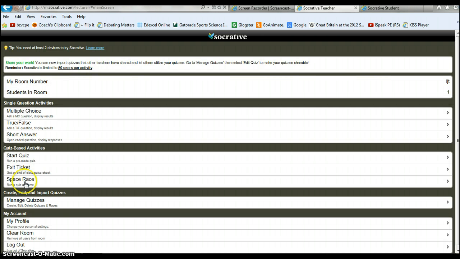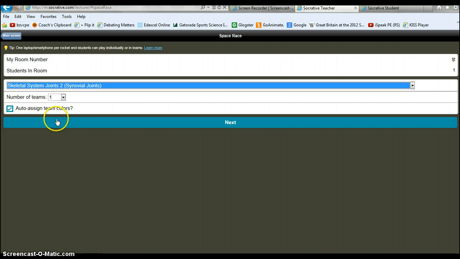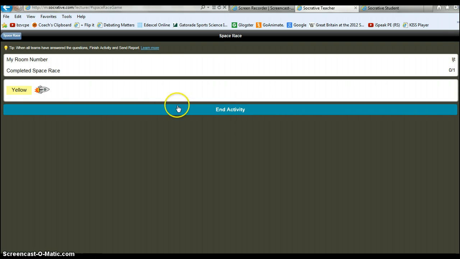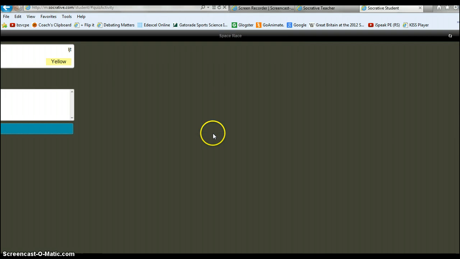What you can also do is have, if you want it a little bit more visual and interactive, a space race. And what this will do is allocate people or small teams. You might have teams in 2s or 3s, a little spaceship. So I'll select any old quiz, and because there's unfortunately only one student login that I can do, we'll only have one team, but you can imagine if there's 4 or 5 teams, this will be a bit more effective. So there's the spaceship on the teacher viewing. So if this is on the whiteboard, you'd all see it. John's team is ready to go here.